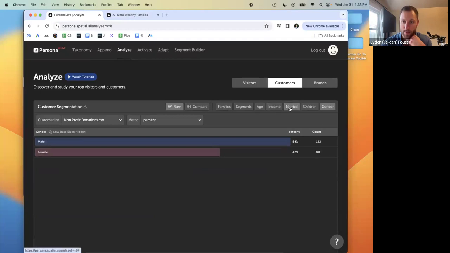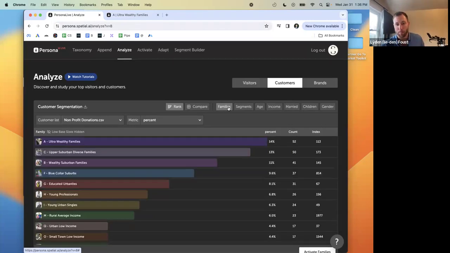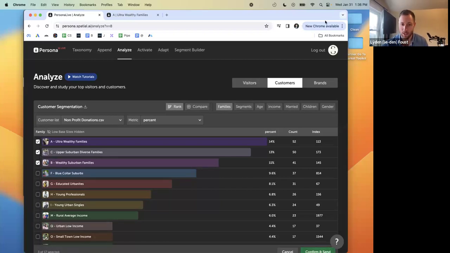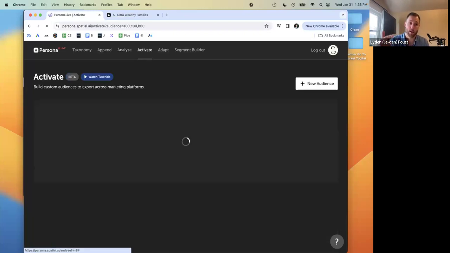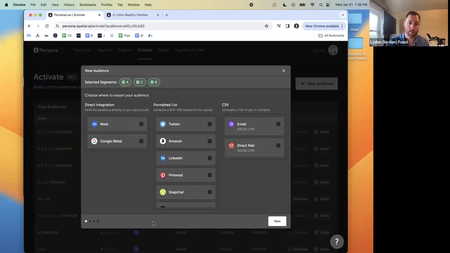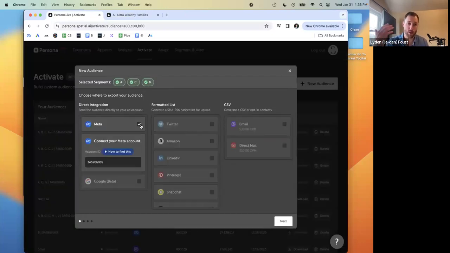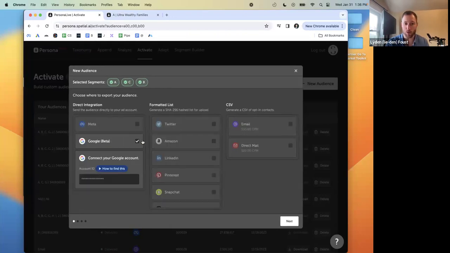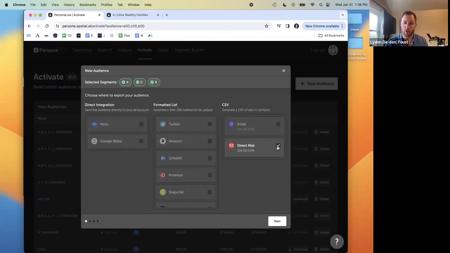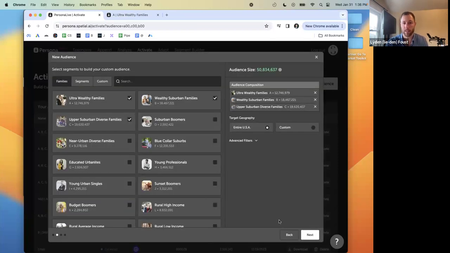And with this married or children data, this is where the aquarium found that they had a bunch of singles that are part of it. But once you actually want to take action on that, you hit activate families, and you can push this into a marketing campaign and then begin targeting your best customers wherever those people are. So if you want to target them on Meta, you just put in your Meta ID. If you want to target them in Google, you can put in a Google ID. You can even do a direct mail approach, or you can target them with a list data set, for example, on Twitter.